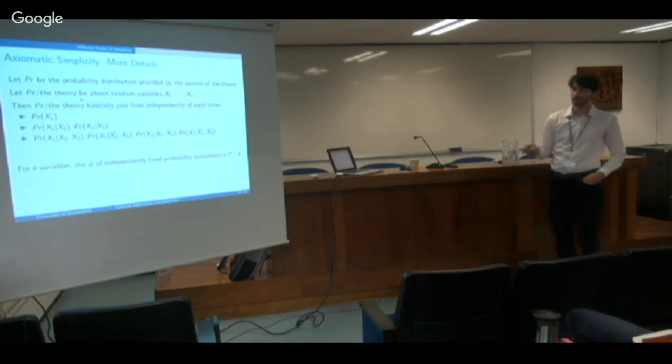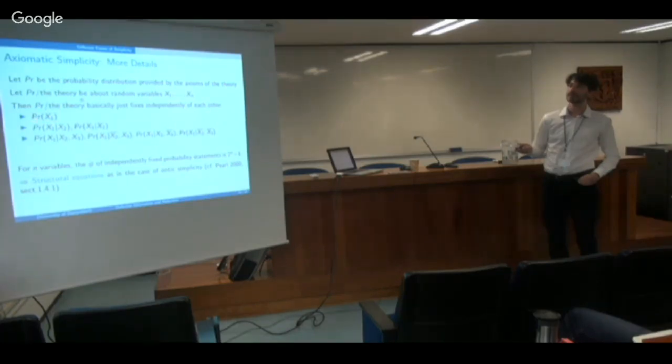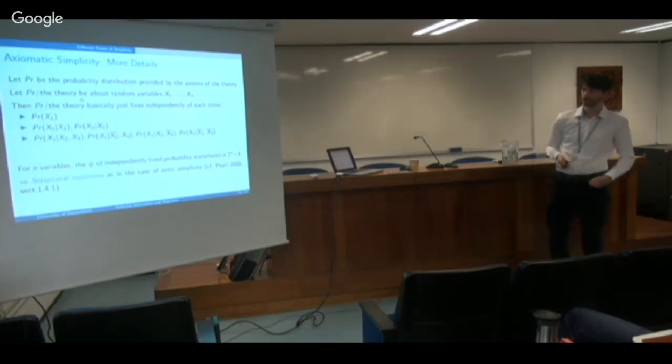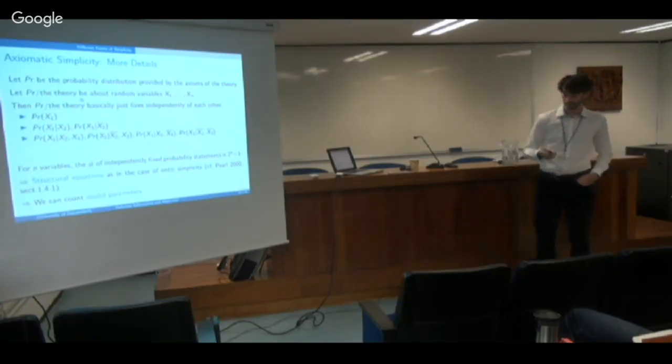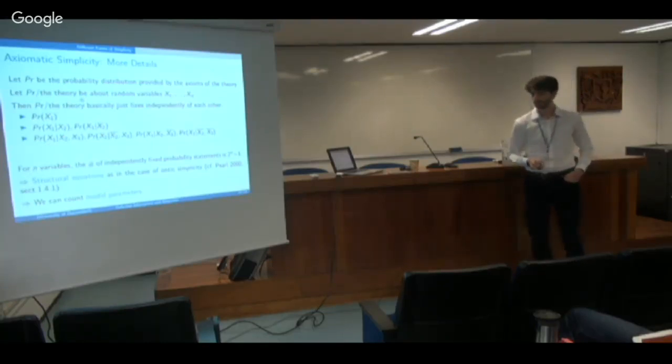But what's important is that all these descriptions are independent of each other. So basically what I can do is give this description also in the form of parameters, as we did before with the causal reasoning. So I can consider this to be a parameter of my theory, this a parameter, this, and all this number one, okay? And then it's clear that if my theory gets along with fewer theoretical notions to account for the same correlations among the data than another theory does, I also need fewer parameters for describing what's going on in my theory. And in this sense, I can also count the model parameters in the axiomatic case and reduce the epistemic value of simplicity from the axiomatic to the parametric case. Okay, that's just a very rough outline.